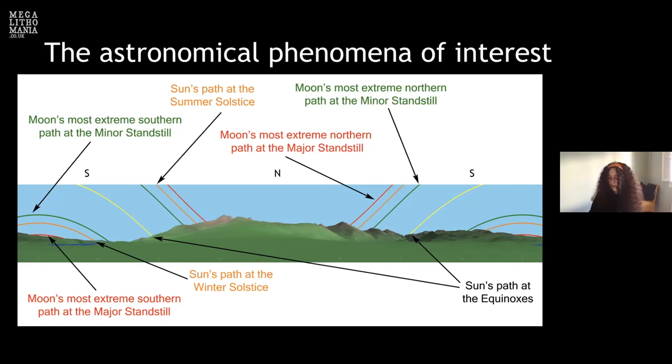We focused on the movements of the rising and setting sun and moon at very well-known points that had already been tested statistically by others such as Clive Ruggles. Ruggles's work focused on the idea that Argyll in particular, and parts of Mull, were candidates for these rising and setting points through statistical analysis. We wanted to look again and reassess these things going right across western Scotland. These are 3D landscape panoramas created with elevation data from the Ordnance Survey, layered with the paths of the sun and the moon.